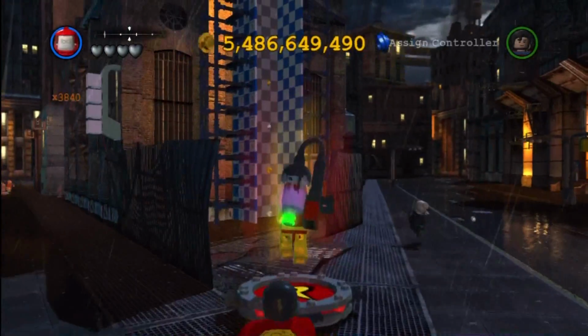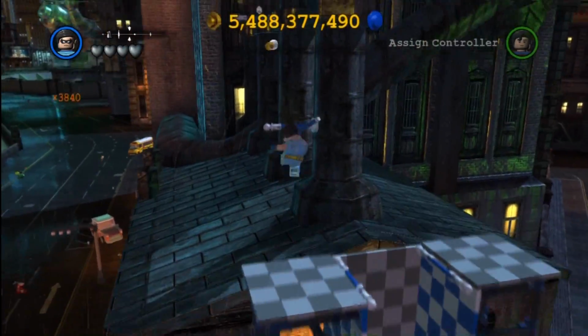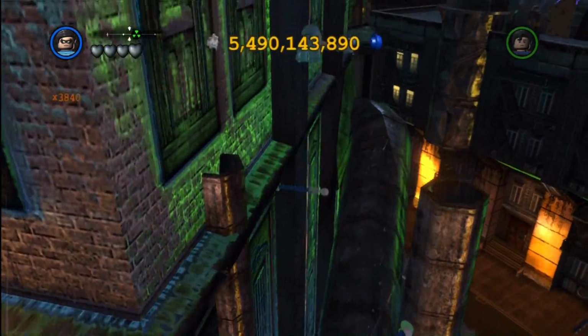Instant carnage, instant rewards. Alright, we're gonna go ahead and use the Robin suit that you could find located at that specified location on the map that we just showed there. We're gonna spin to win all the way to the top.